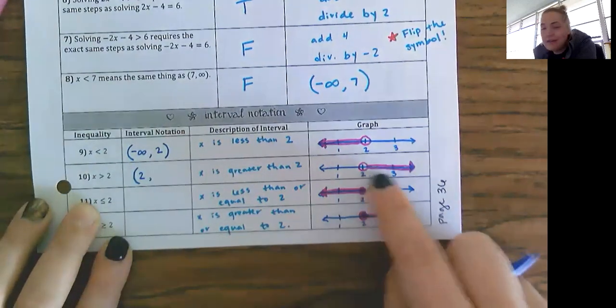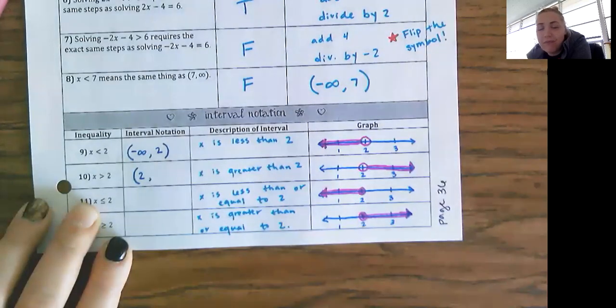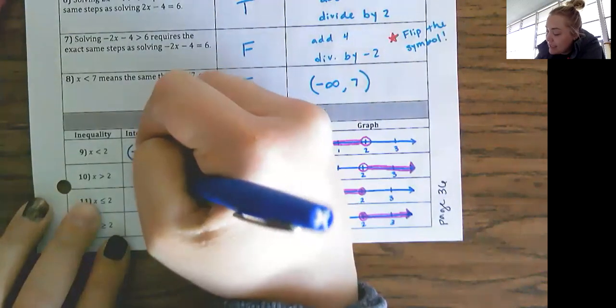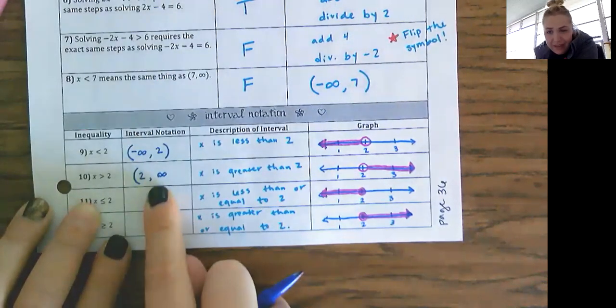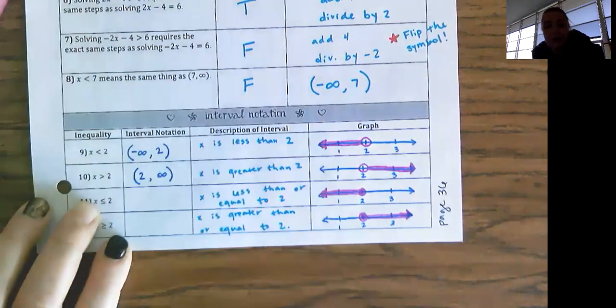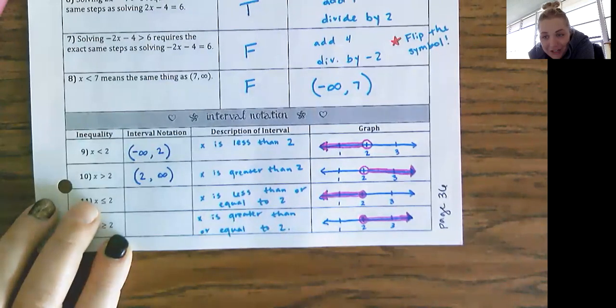So do you see how it's going up to 3, 4, 5, 6, 7, 8, 9, 10, 11, 12, 100, 200, 500, 5 million, 10 million, so on, so on, so on. We're in positive numbers, so it's going toward positive infinity. And remember, you can't actually reach infinity. It's an idea, so we're going to do an open parenthesis. Okay, let's try two more.